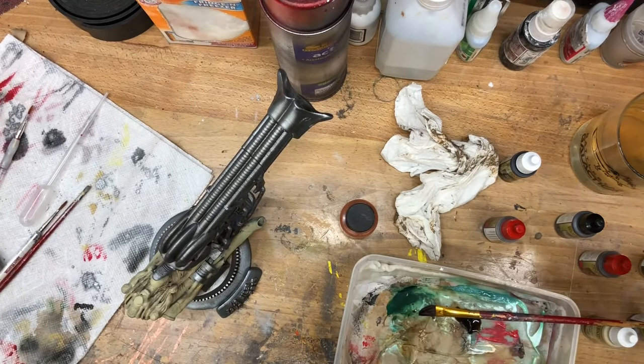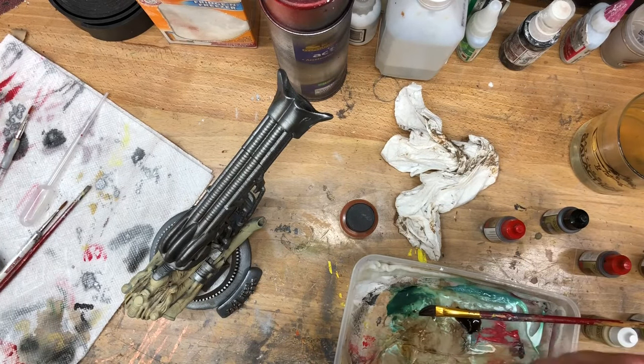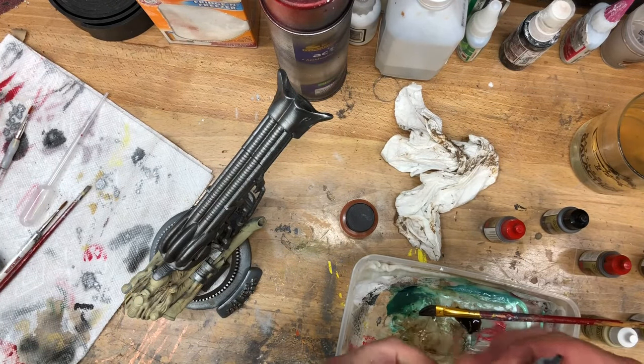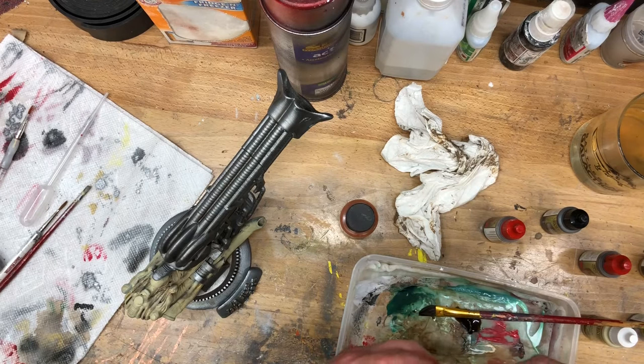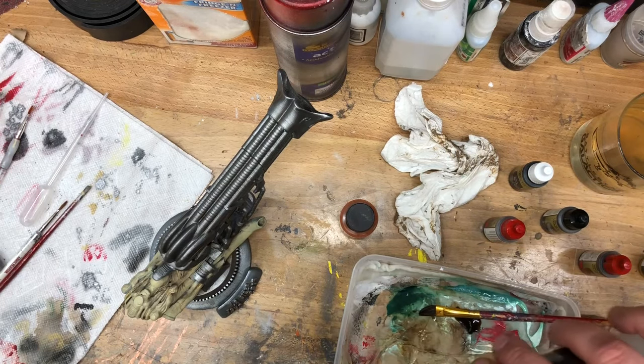Quick and dirty color change. Got it all rinsed out. Realistically, we're talking less than 20 seconds to just rinse a little bit out. Here we're just gonna paint the base. We're gonna do it in black. So let's just put a couple of dollops of black. Doesn't have to be anything super major in here. We'll get some thinner.